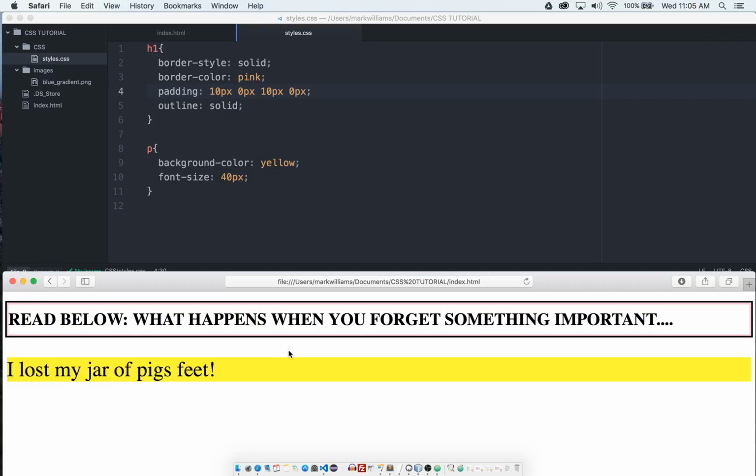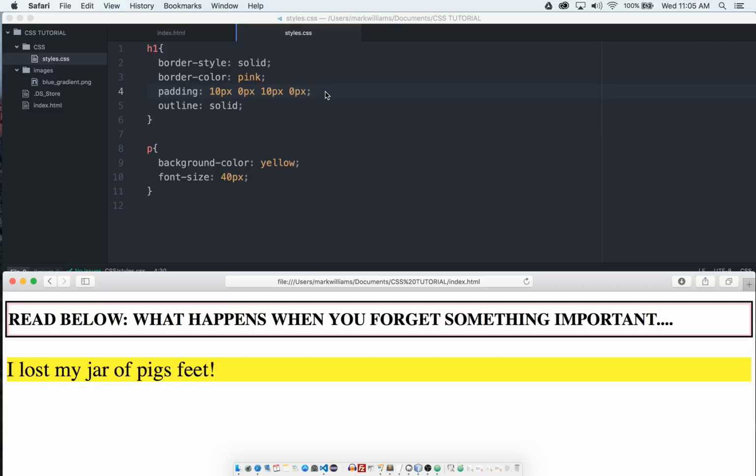So if we look at the box model, and remember that from last time, the outline kind of sits on the outside of that as well. So it's a nice way of bringing everything in there, so you could be like, hey, this is important. I like to think of it as like a border part 2. I don't use it a whole lot, but it is there for you to use if you want. And just like the border, there are particular types of outlines that you could use if you wanted to, right? So we could go in.